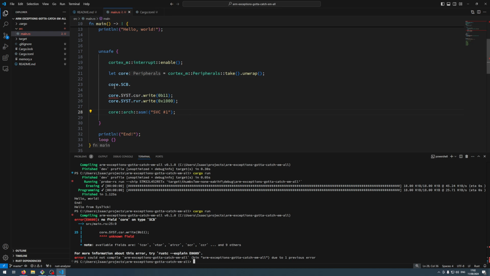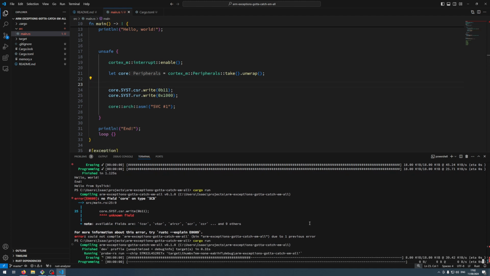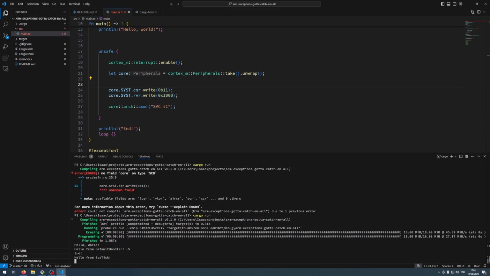What are you complaining about? Let's remove this. Run. Yeah, so this triggered it. So something's messed up with the priority. So with this chaining, we need to make sure that the priority of the next exception that we want to trigger has a higher priority or lower, but at least it gets triggered. So we have to set those up as well, so those registers as well.